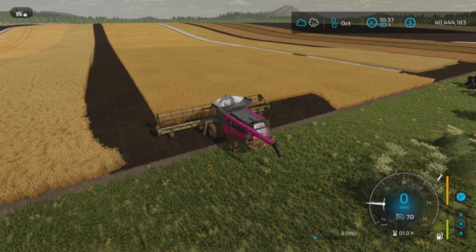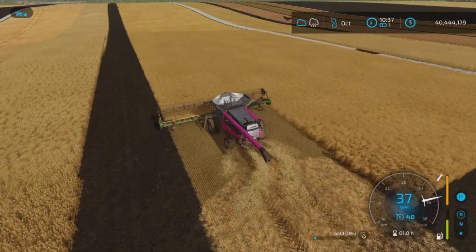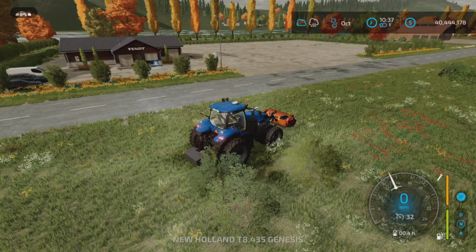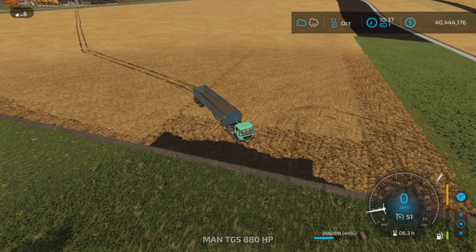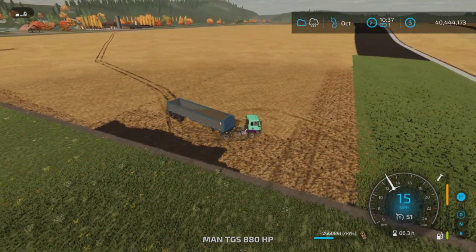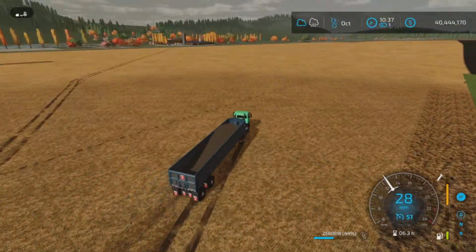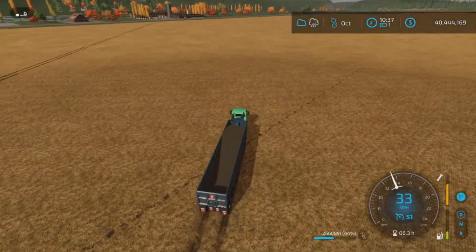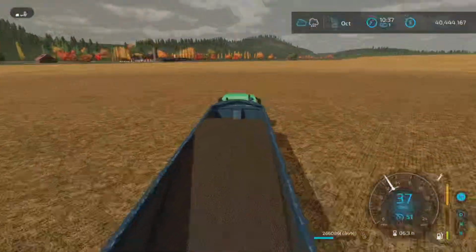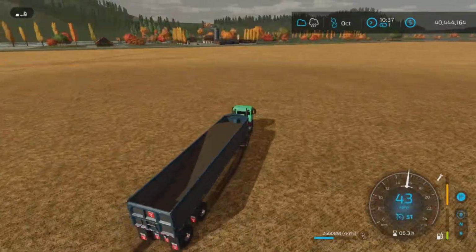Let's go back down to our 40 mile per hour limit here. And let's hop into here. And that's our rye. So a good haul of rye, and I like the color. Nice. We're going to take that back to our production farm.